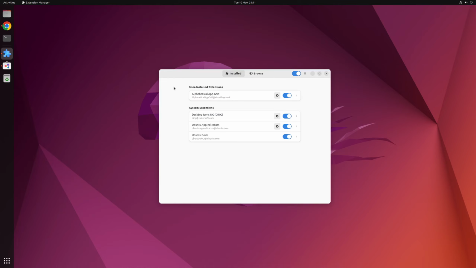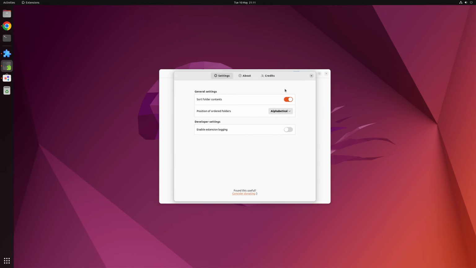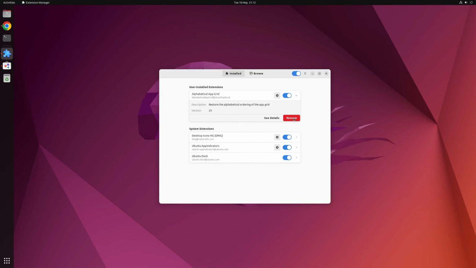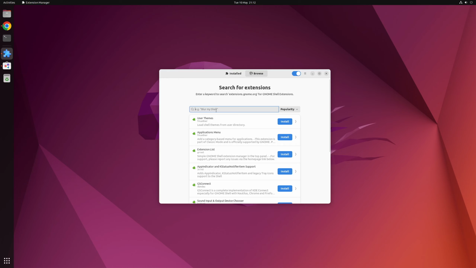So step two is to use Extension Manager. Now, the interface of this application should be pretty straightforward. You have an Installed tab at the top, and that will list all the extensions you've got installed, with the option to either enable or disable them using the toggle. You can configure the extension by clicking the gear icon, or if you press the arrow here and then click remove, you'll funnily enough remove the extension. But to install a new one, click on Browse at the top, and then search for the name of the extension in the field.